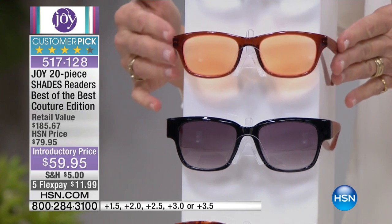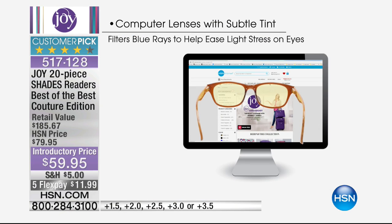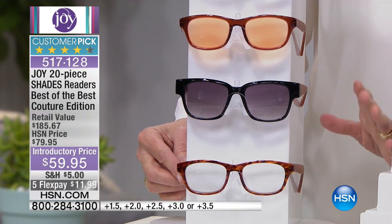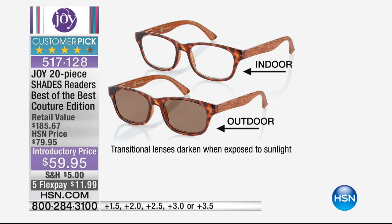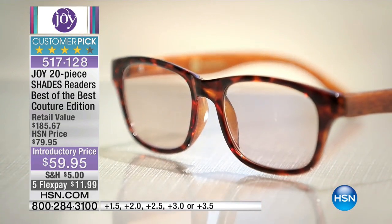These are your beautiful computer glasses. Then you've got the gorgeous bifocal sunglasses. Everybody is loving the computer lenses — they are wearing them all over because when you put them on, your eyes don't get quite as fatigued. Then last but not least, you've got the transitional tortoiseshell glasses. When you go outside, these are going to get darker, so this is almost like having a built-in sunglass. You would pay upwards three times the price for these gorgeous transitional glasses alone.